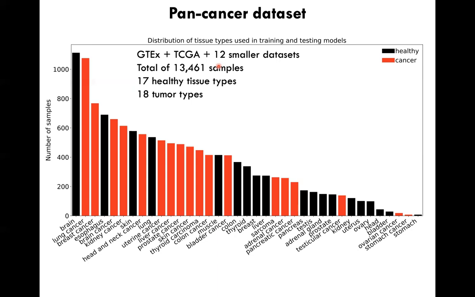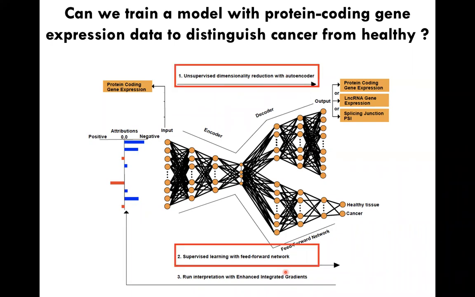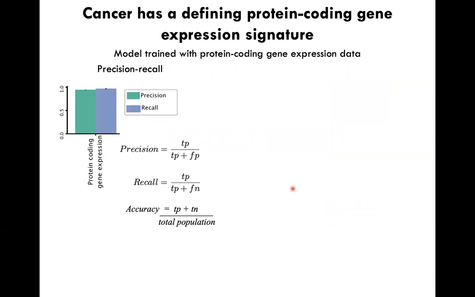Another important step in our approach was to process all the samples in the exact same way, starting from FASTQ files. That means that we actually used legacy TCGA. And this was an essential step to reduce the technical biases that we were introducing in our data set as much as possible. Now I'm going to present results from the first step, which is the training of a model using expression data from close to 20,000 protein coding genes. We were able to train a model that has accuracy, precision, and recall between 94 and 96%.